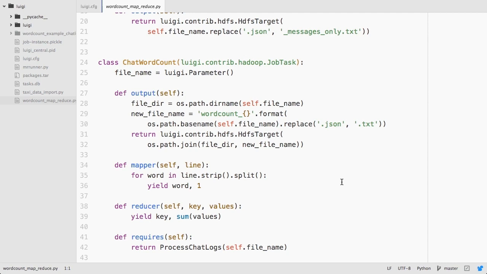And we can see here that our mapper method is intaking lines. So this is going to come from Hadoop, and it's actually going to use Hadoop streaming to stream each line. Then it's going to go through this for loop, and it's going to yield all of the words with the counts. So here we're stripping extra spaces and then we're splitting. This is a really naive way of looking at word tokenization. And one of my challenges to you is to rewrite this MapReduce using better NLTK tools.